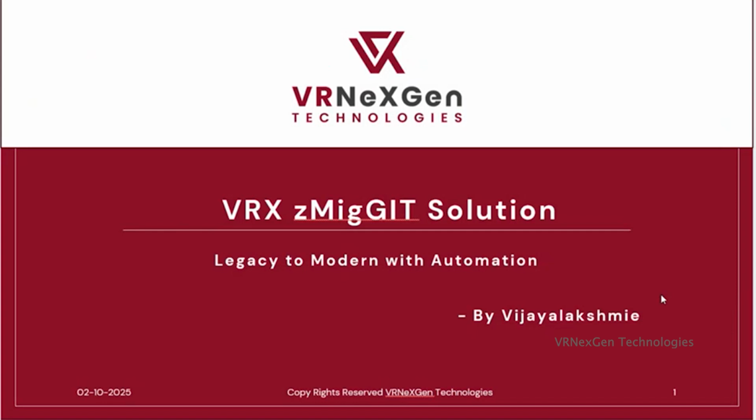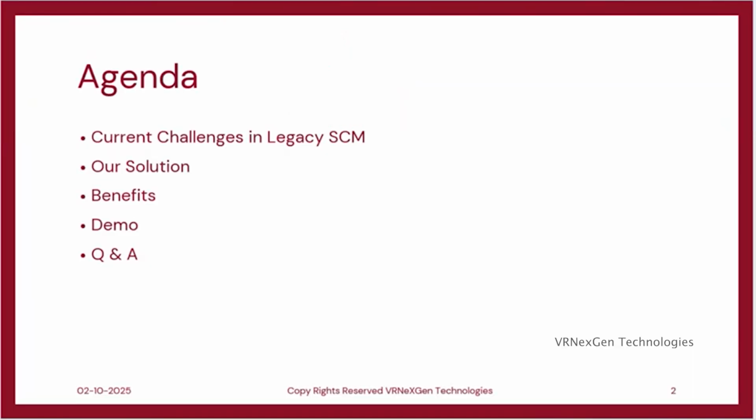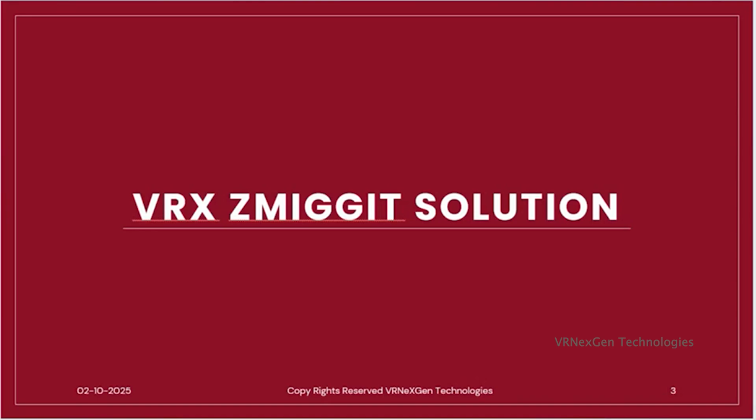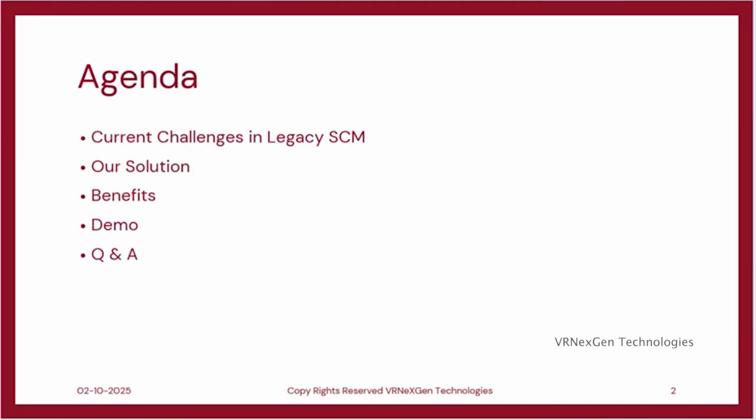Hello everyone. Today we are going to see one of our automation utilities, VRX zMigGIT, which automatically migrates an application defined in a legacy SCM to a modern Git-based SCM. So let us get insights about this. We are going to see what the challenges are in legacy SCM, what the solution is all about, and how it is going to benefit a legacy customer, and we'll get into a deep dive demo.